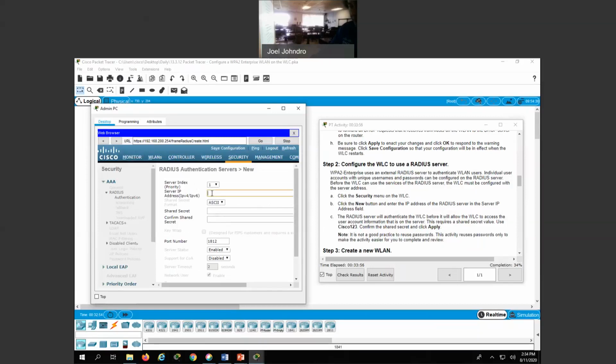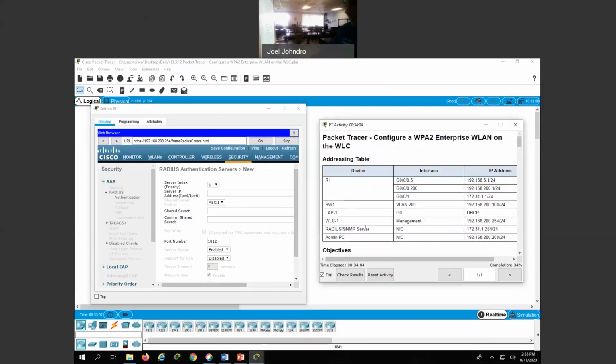Okay, I don't think I did this. That's probably why. Okay, so the IP address of the radius server. Yeah, I did not do this. Somehow I skipped that step. Hey, it can happen to anyone, right? All right.